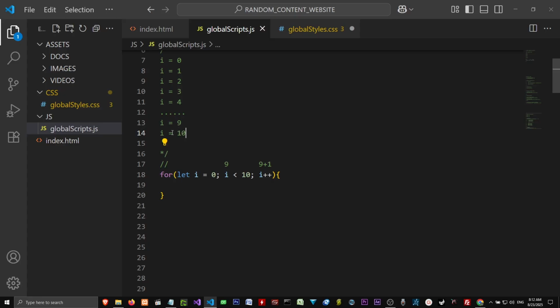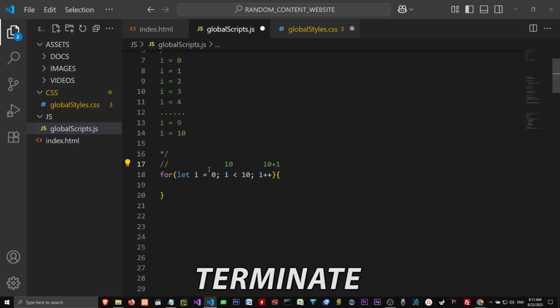Okay, so we're almost done, right? We're almost finished. So now we're going to put 10 into this condition. All right, so is 10 less than 10? No, it's not. So it's going to terminate the loop. It's going to stop the loop.